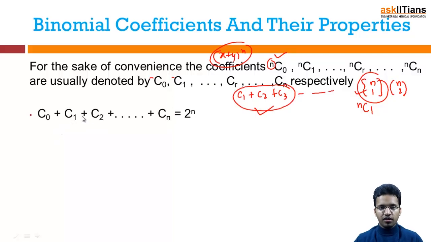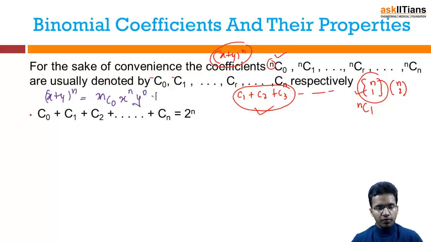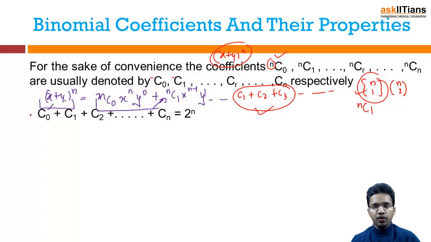Now this is the sum of coefficients, okay? If you carefully look at the expansion, I'll change the color, okay? So if you look at the expansion of x plus y raised to power n, what will we get? We see here that this was getting out to be nC0 x raised to power n y raised to power 0 plus nC1 x raised to power n minus 1 y1, and it goes on. Now we just need the coefficients. So always remember, in this expansion you have two sides, left hand side and right hand side. Whatever you want on the RHS, you can always get through the LHS. So in this, as we can see, on the RHS we are just requiring coefficients. There is no x and y.